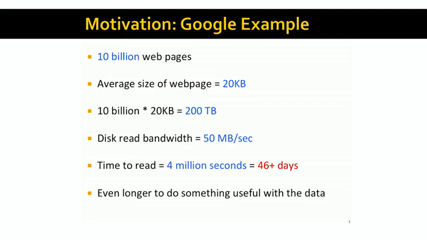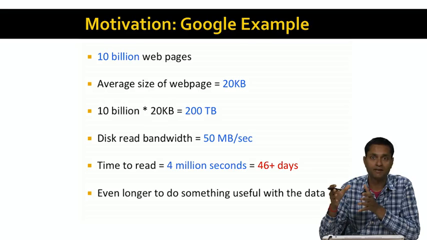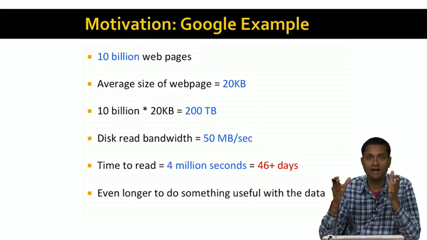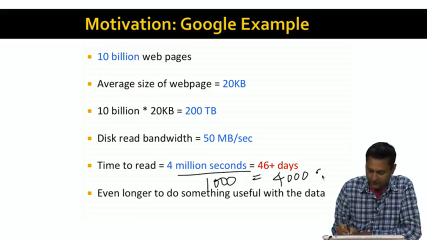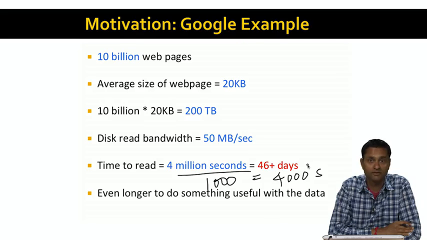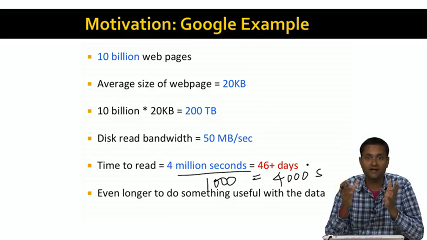Now, the obvious thing that you think of is that if you can split the data into chunks, and you can have multiple disks and CPUs, you stripe the data across multiple disks, and you can read it in and process it in parallel in multiple CPUs. That's going to cut down this time by a lot. For example, if you had 1,000 disks and CPUs, and we work completely in parallel, instead of 4 million seconds, we could do the job in 4 million divided by 1,000, which is 4,000 seconds. And that's just about an hour, which is a very acceptable time, right? So this is the fundamental idea behind cluster computing, right?